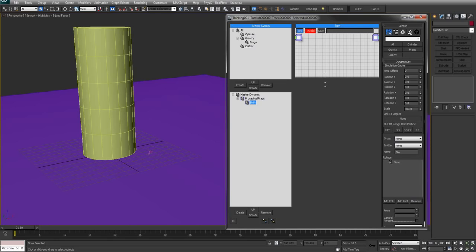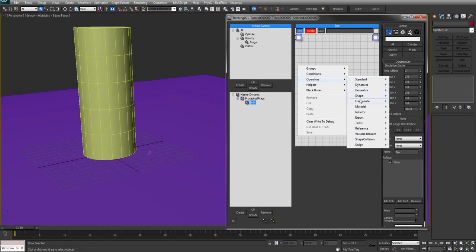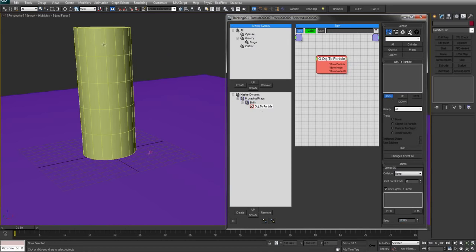Birth. So we want to put in your object to particle, pick your cylinder, and pick the floor. So name this cylinder. I can spell it right first time.